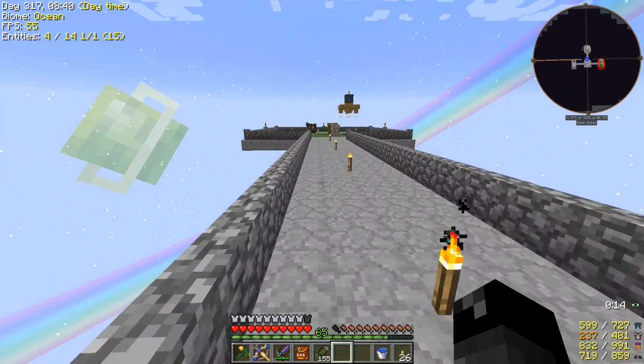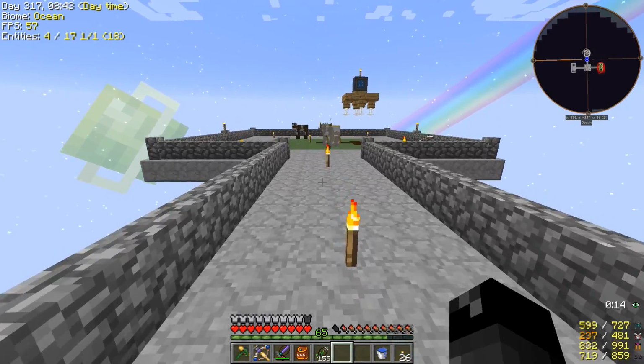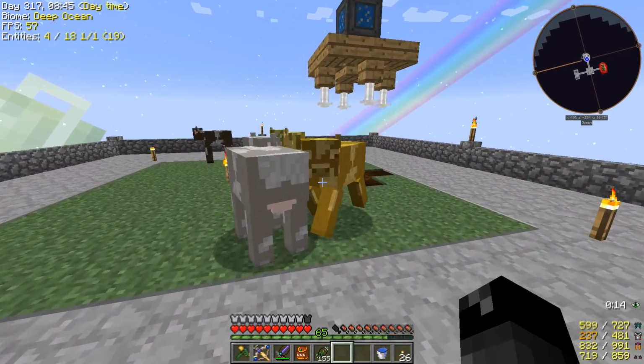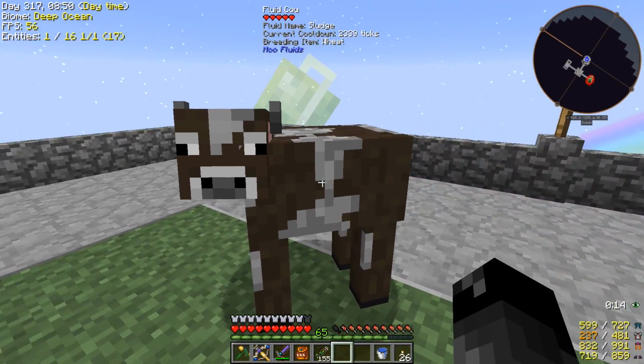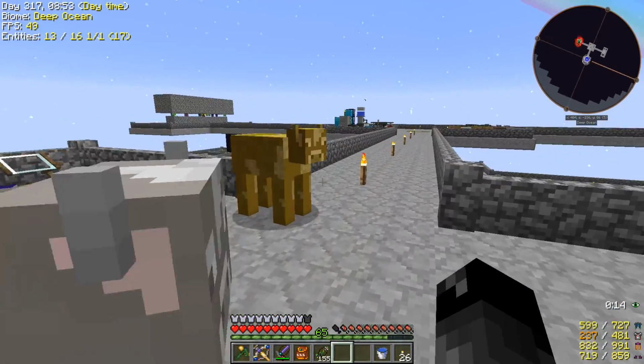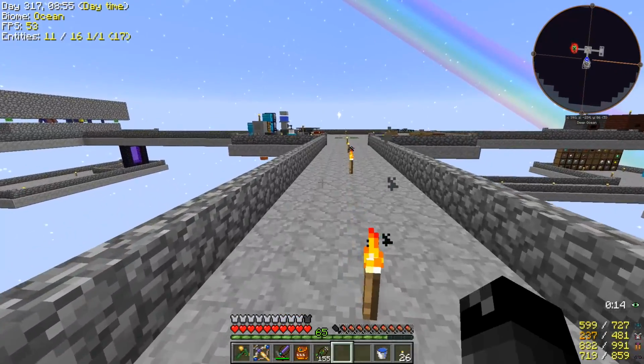I gotta go check. We've got a gold one. We got some glowstone ones. What are you? Heavy oil, molten electrum. I think that we've already had one of those sludge, and then this is ethanol. Okay, I think we have all of those.